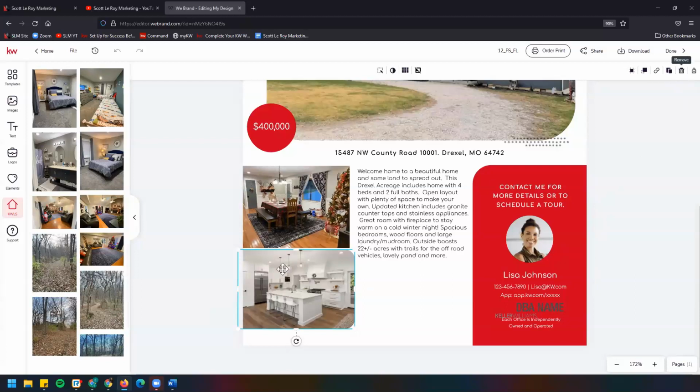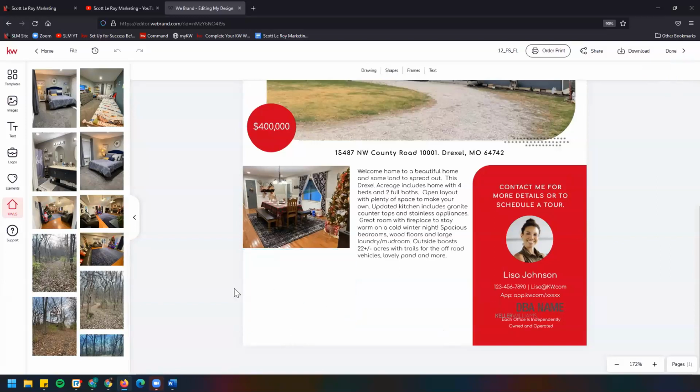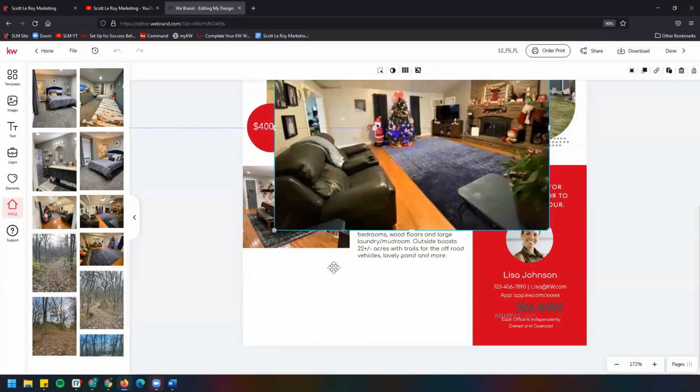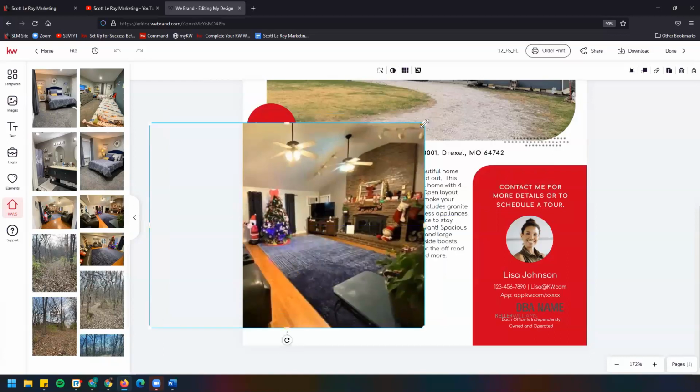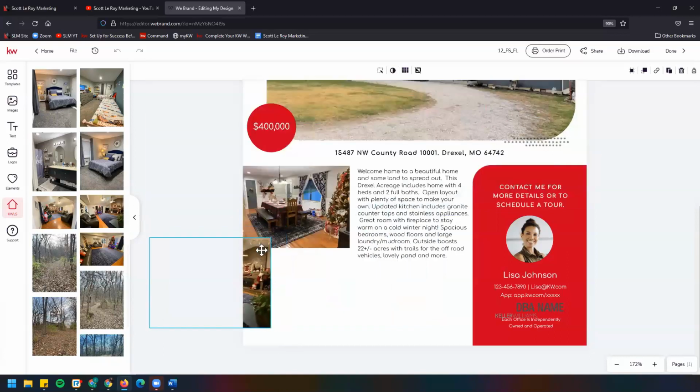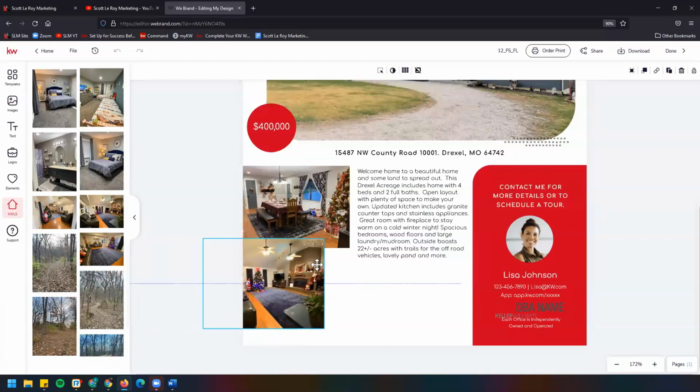Let me try and get these placeholders removed. There we go. And I think I wanted this picture, so let's add that in. And make this smaller here.